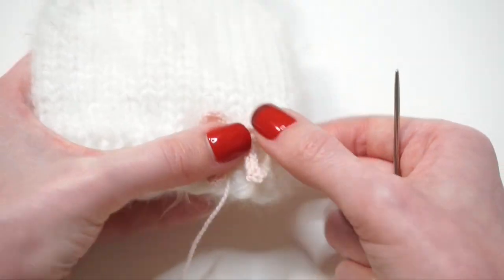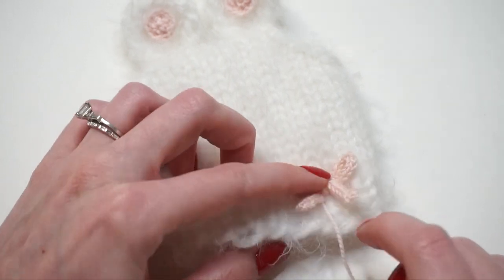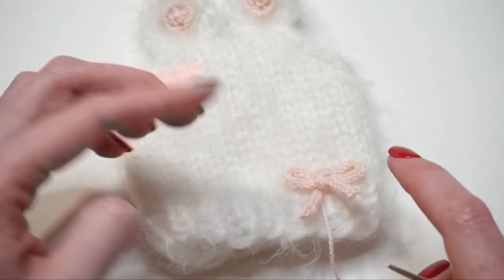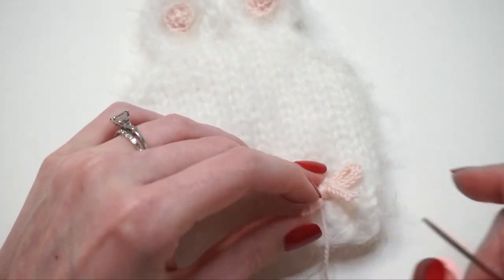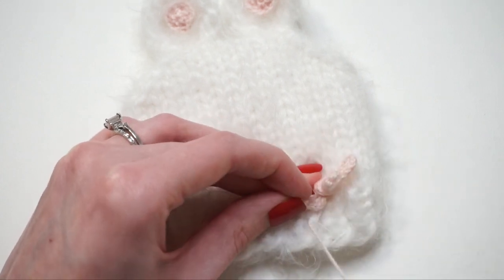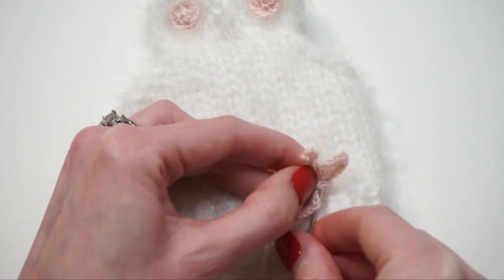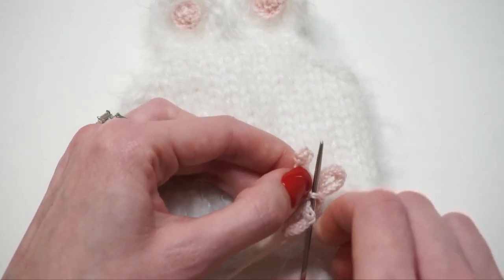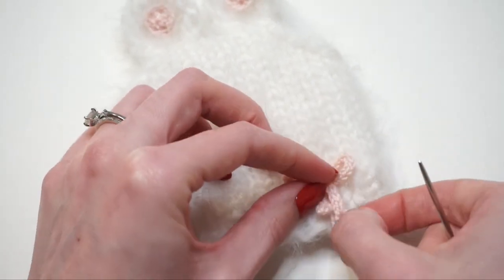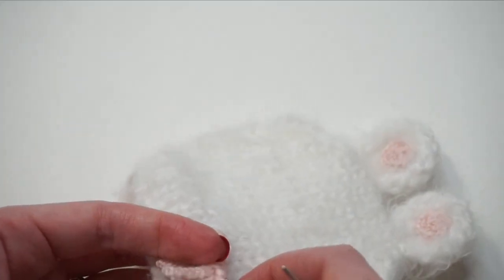So now I'm going to seam the bow to the hat. I like to do it kind of in a bottom corner. And I'm just going to seam it in a few different places. So I'll probably seam down one of the 2 sides, then either side of the bow, just to keep the bow from actually unraveling at all as well. So there's no real science here. Just kind of trying to keep the bow in the shape it originally was, while attaching as many points as I can.